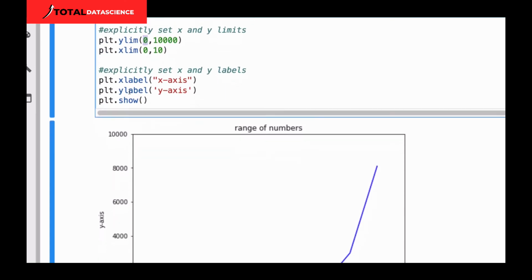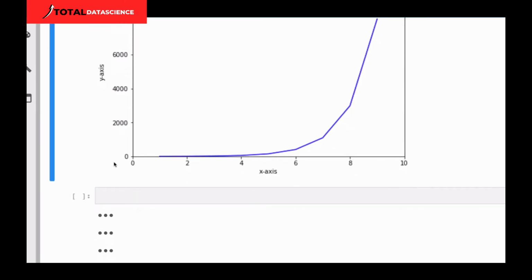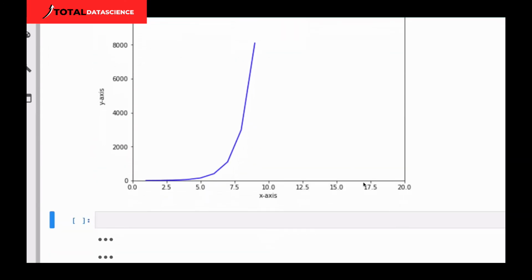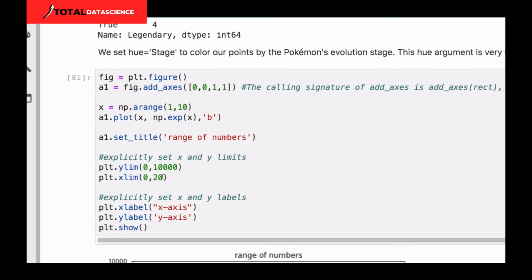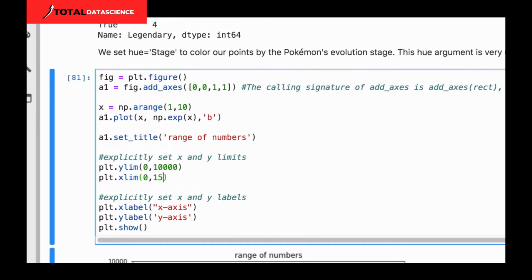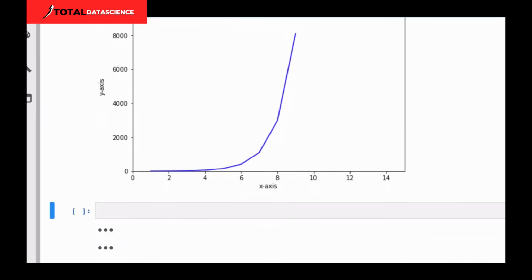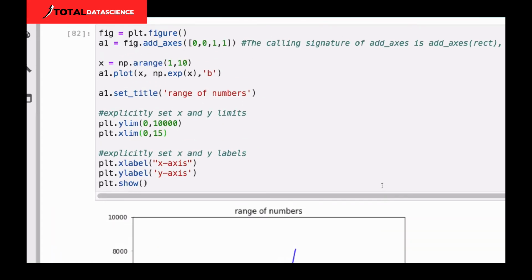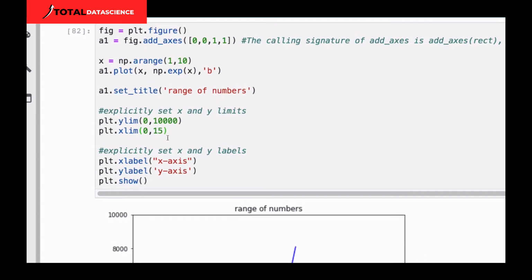And then on the x limit, I want it from 0 to 10. That's what I'm specifying here. I can do from 0 to, say, 20, and if I do that, you can see that I have from 0 to 20. I can do from 0 to 15. So you can set the size as you want. You see that it's starting from 0 to 14, so it's still 15 numbers that have been generated for me. That's what you need to note, that you can manually set these.